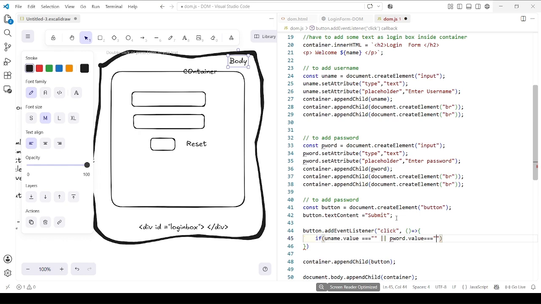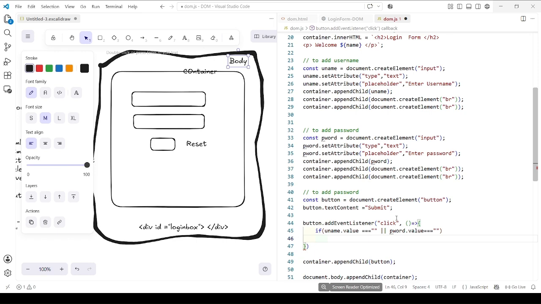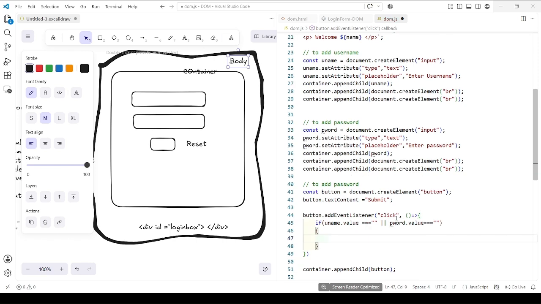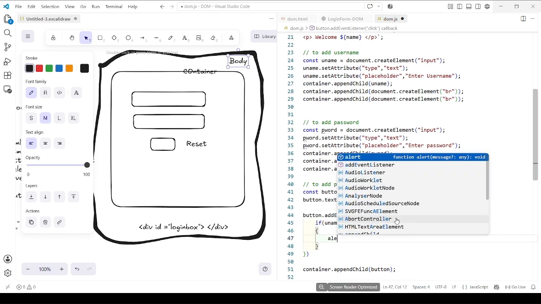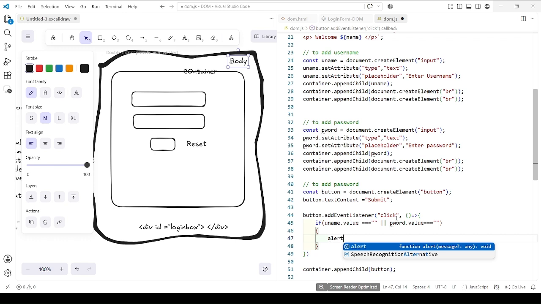then what we are going to do is alert of please fill all the field.